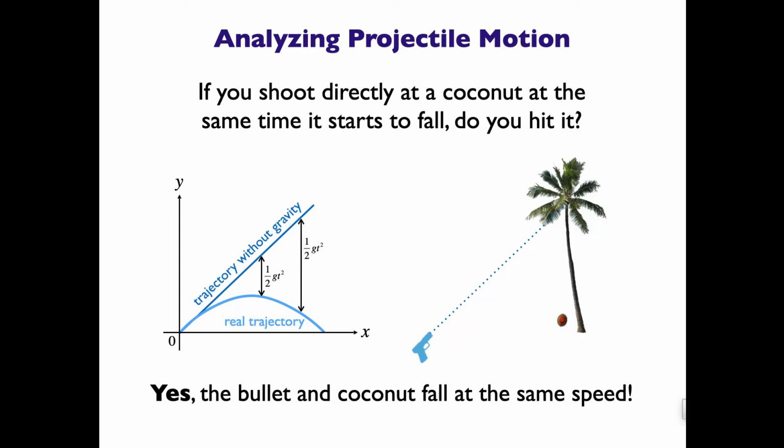It actually doesn't, because if it's faster, then it just hits the coconut closer to the start of its fall, but if it's slower, it hits it later. Because they're falling at the same rate, right? And because you've shot at the coconut, so its apex should be about the same as where the coconut is, they'll always intersect. So if you shoot a slow bullet or a fast bullet, it's just a matter of where in the vertical position that they intersect. And we actually have a demo for that, although it only shoots at 1 speed.